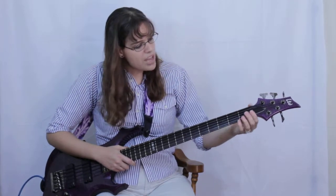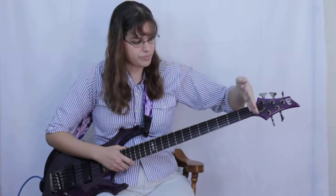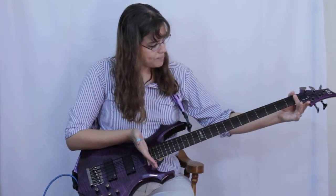Next, the string travels down and is stopped at this point with something we call a nut, which is sometimes plastic or mother of pearl or ivory. And all this really is, is it has some grooves to be able to hold the string down into a breaking point. The strings then go down a neck going all the way down here.